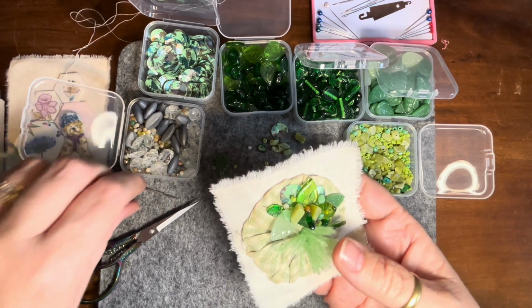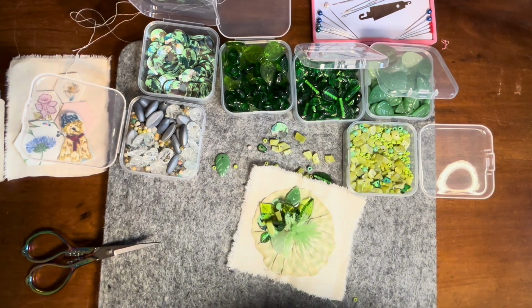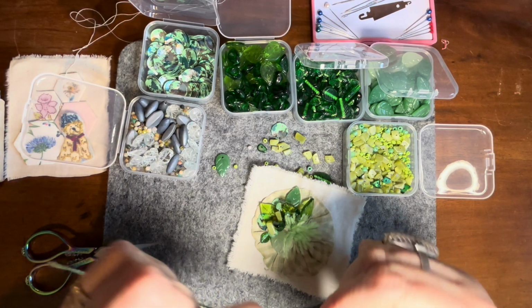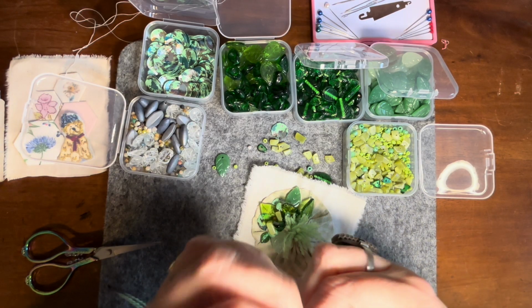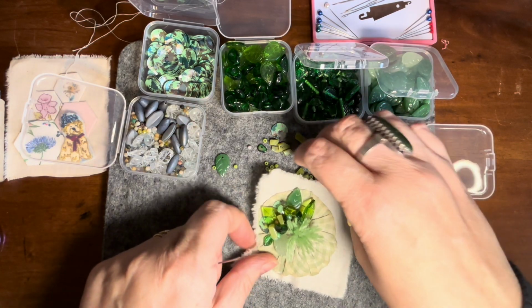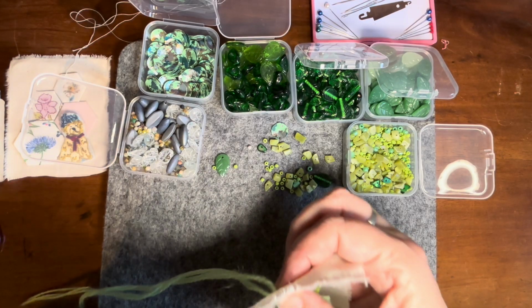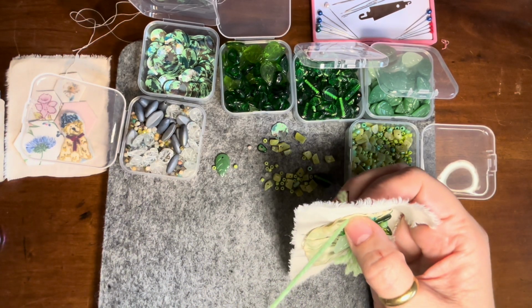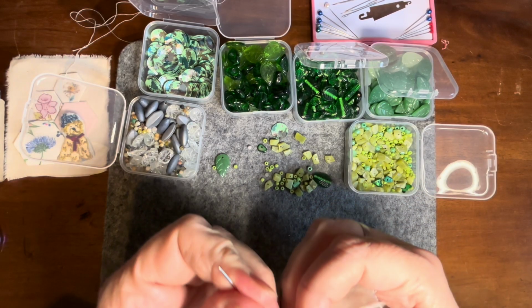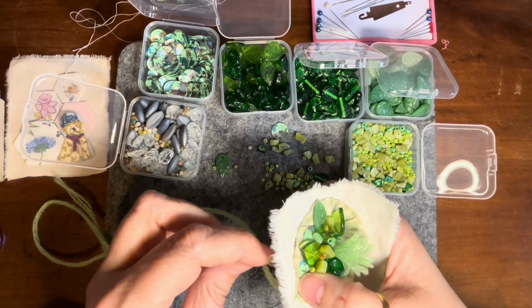Should we do a bit of stitching around the outside? Yeah, why not? Let's do some stitching around the outside. We've got a little bit left in our needle. Maybe just some random stitches. What do you think?